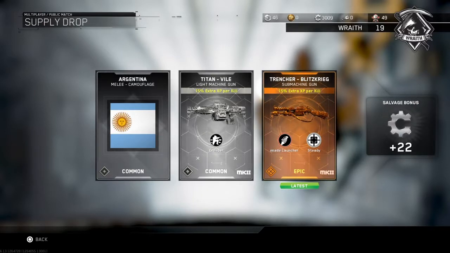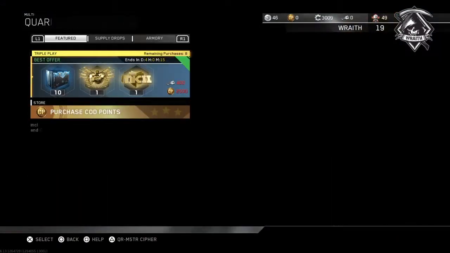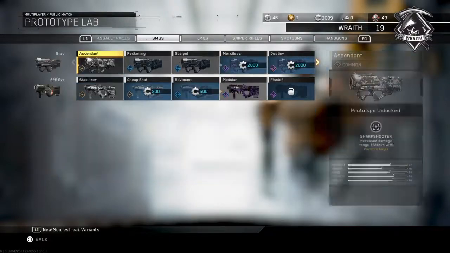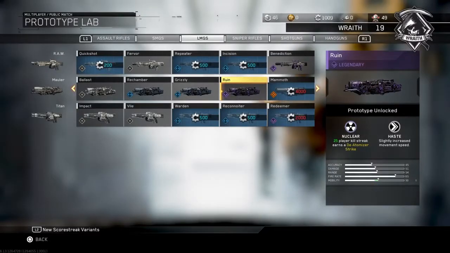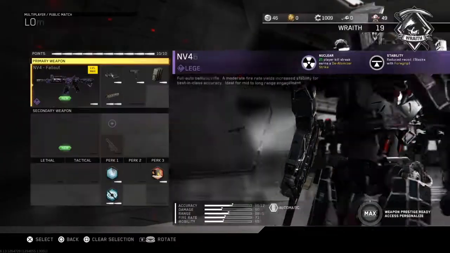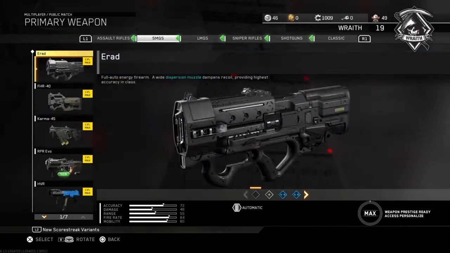Nice. Let's go, man. All right, well, I hope you guys enjoyed that. Actually, I'm going to go into the Quartermaster really quick and buy the Maul of Ruin, just because I want to get a nuke with that also. So, guys, you can expect a gameplay from the Maul of Ruin. What all did I get? Hold on.